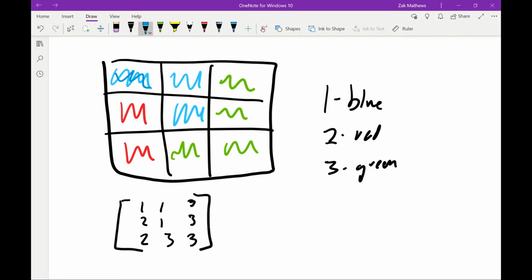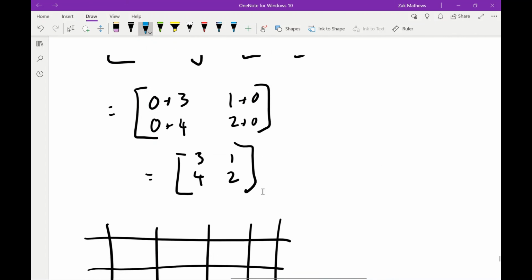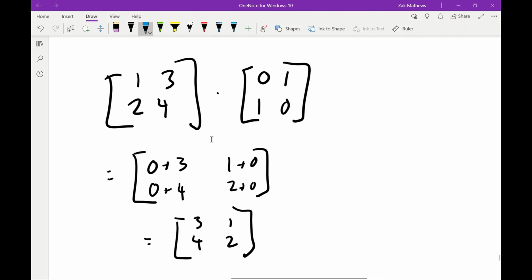So every single TV screen or camera screen or cell phone screen is just a big matrix that's turning on and off these colors. And that's why some calculation like this can be so useful. What if I'm looking at a picture and I'm about to set my profile status or whatever device I'm using, and I want that picture to be reflected for whatever reason? I want it to be flipped over. Well, on the computer it's real simple. We just say flip image or rotate image. What the computer is doing is taking that massive matrix and multiplying it by the matrix it knows will do the given operation.